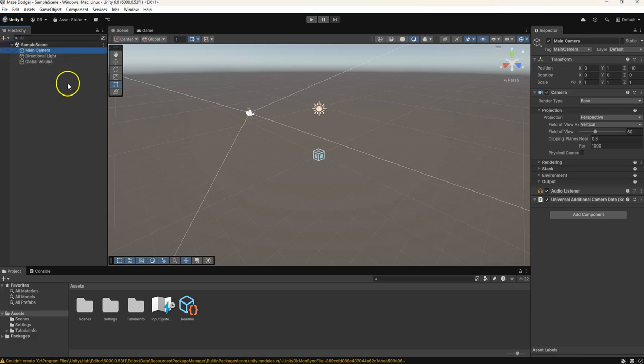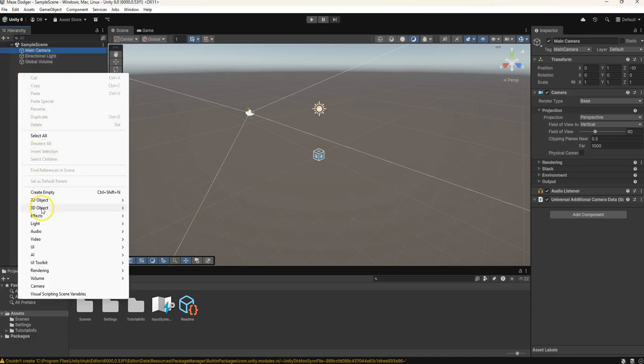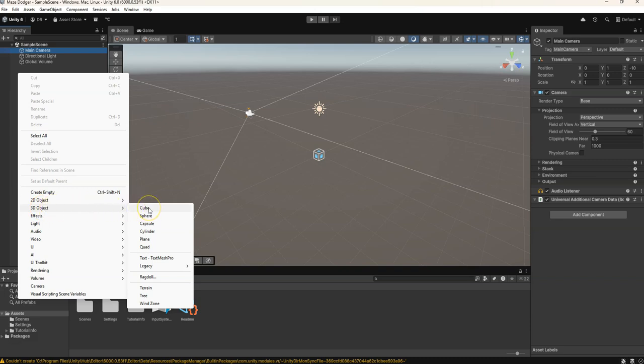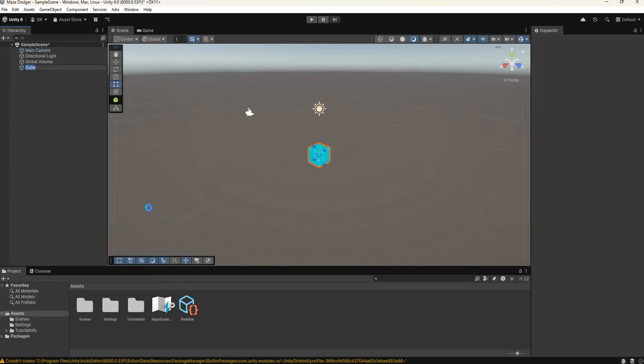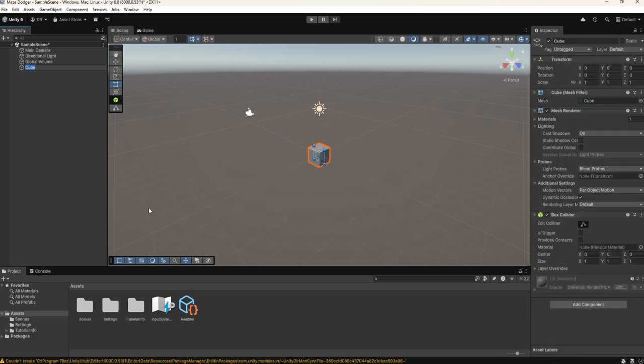So let's go ahead and create an object in here. So let's go ahead and create a 3D object. And for our purposes, let's just go ahead and create a cube. And you can see it's giving us the prompt to rename it. So let's go ahead and make this into something that we can make. Now, obviously, you can make a bunch of different things here in Unity, but I'm going to do something very simple. How about just like a car?